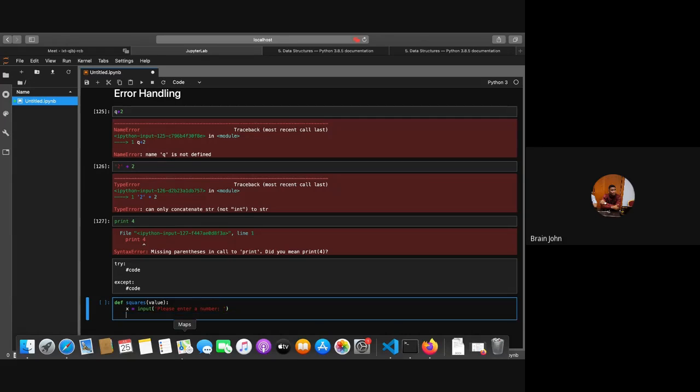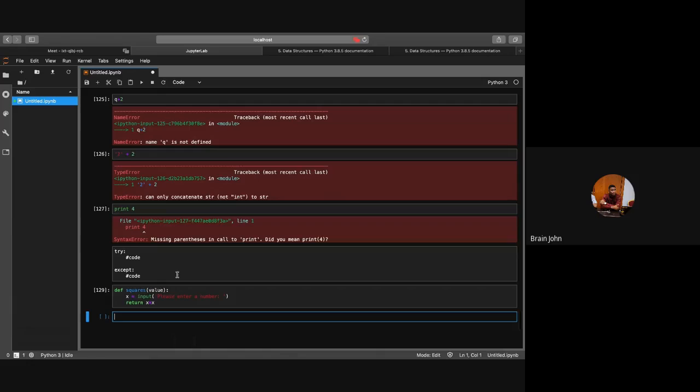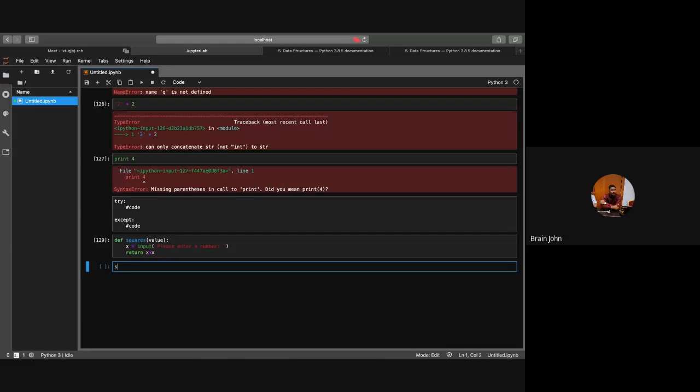And when a person enters a number, the function should return x times x, right? So this is a simple function that squares a number. So if you run this, it works.